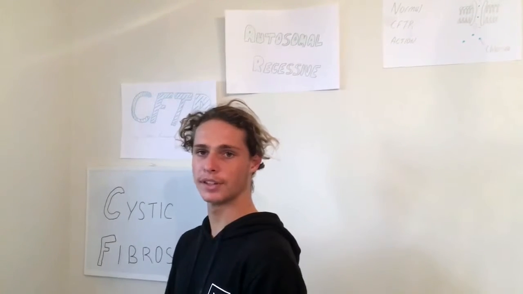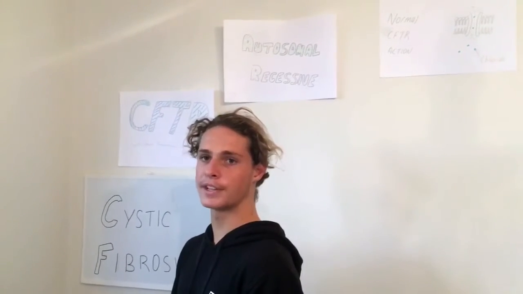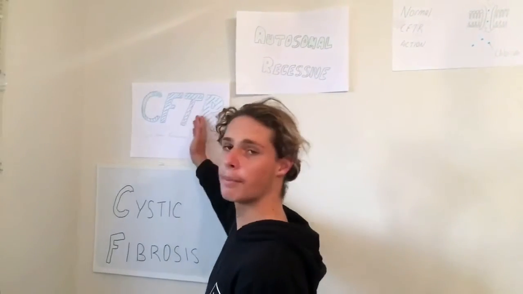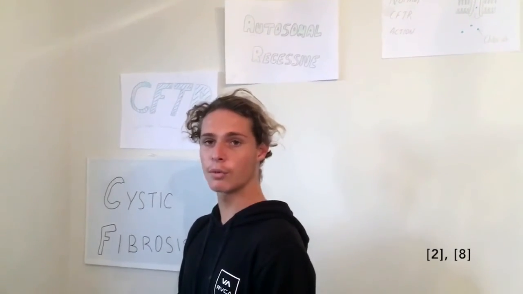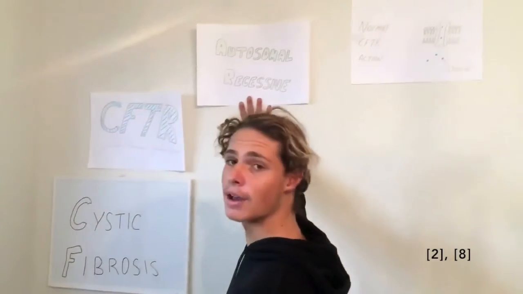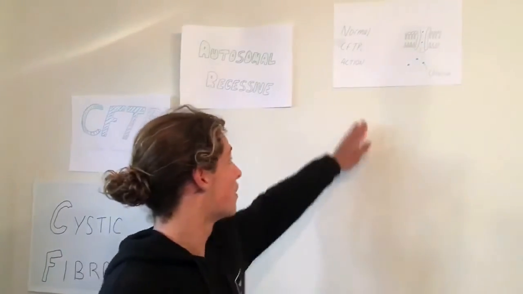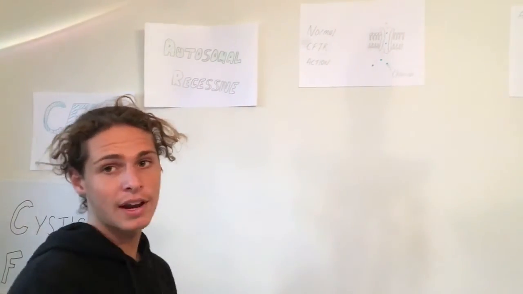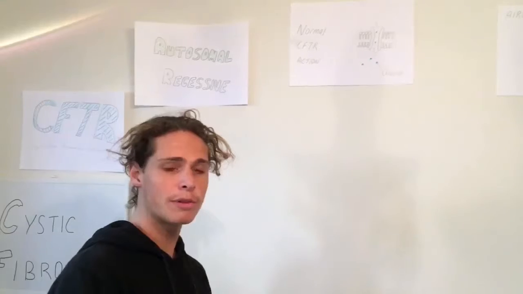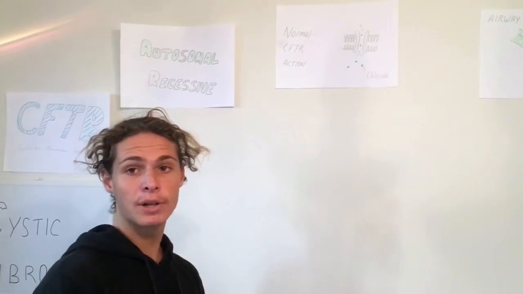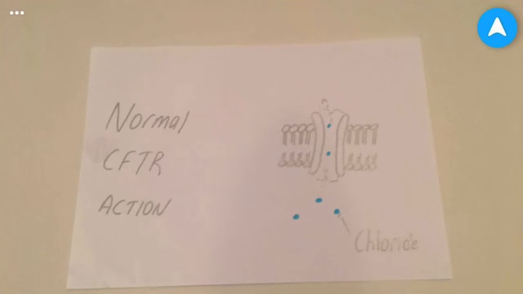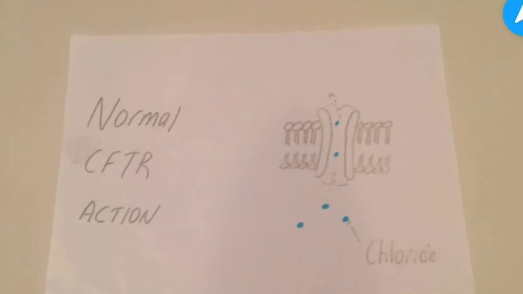Cystic fibrosis. What is it? Cystic fibrosis is caused by the defect of a single gene, the cystic fibrosis transmembrane conductance regulator, or CFTR for short. It is autosomal recessive, meaning it occurs equally in males and females. The CFTR gene encodes a 1480 amino acid protein, normally functioning as a chloride channel in the apical membranes of epithelial cells, pumping chloride ions into mucus secretions to thin them out by drawing water in.